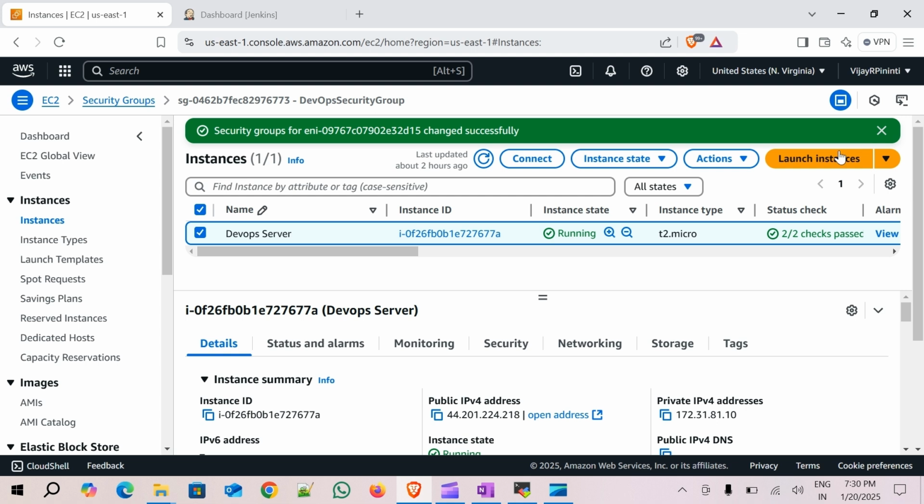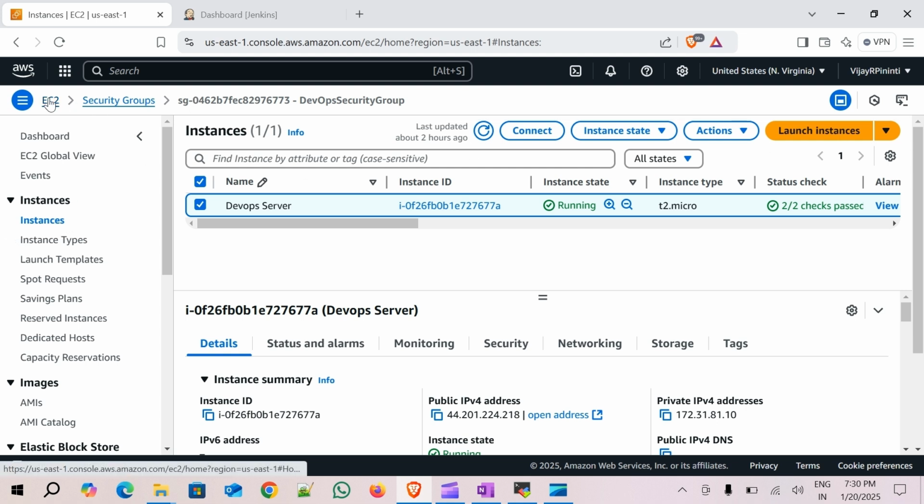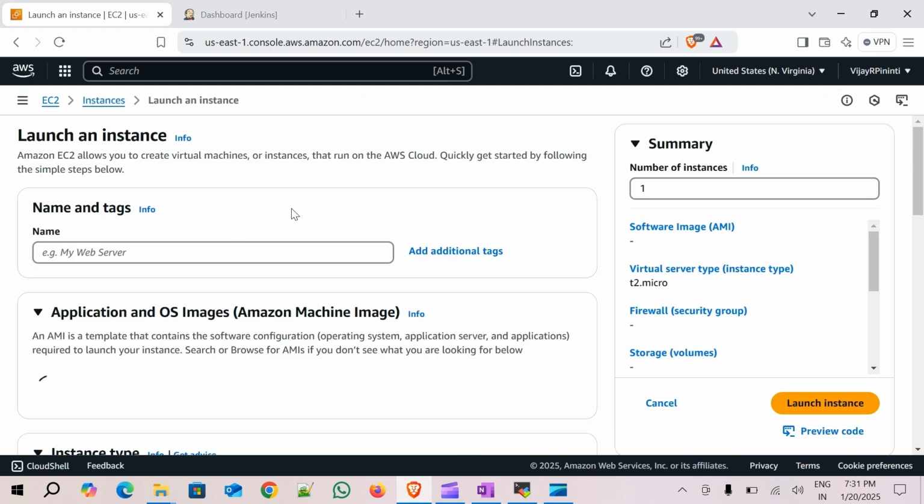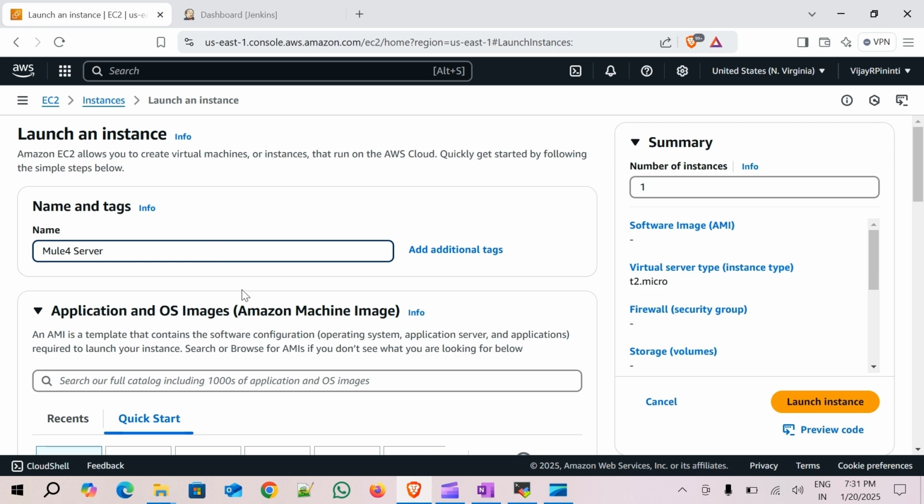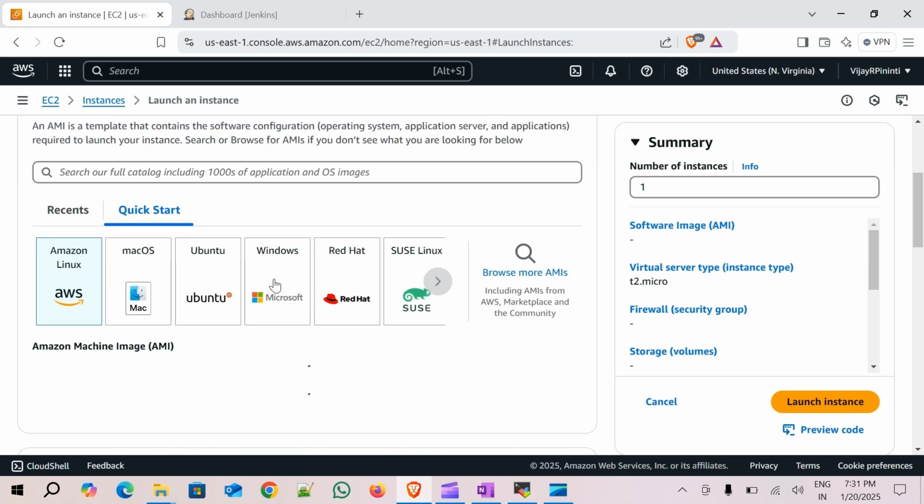So for that, go to your AWS console and click on EC2. Here I'll click on launch instance again. Now for this server I'll name it as Mule 4 server. Okay, and the OS I'll be using is again Ubuntu.